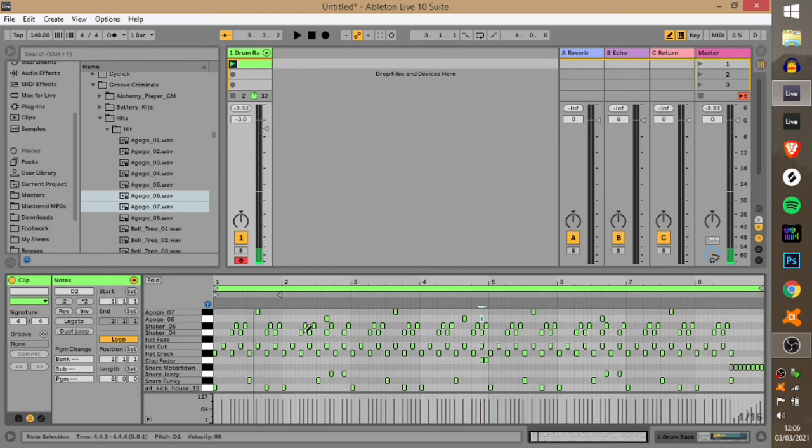Cool. So that's pretty much it, really. The base advice here is make a bar loop, copy it, make it twice as long, add a little bit of variation, just a small amount, and then double it to 4 bars, add a little bit more variation probably at the end of the 4th bar, double it, and then add a little bit more variation at the end of the 8th bar, and so on. You can do this for 16 as well.